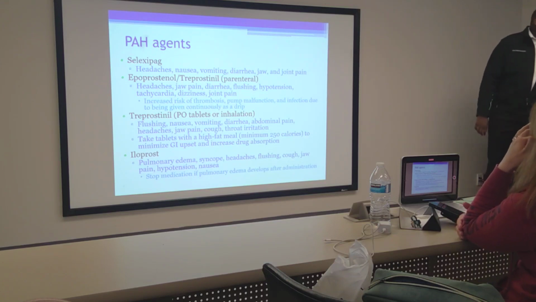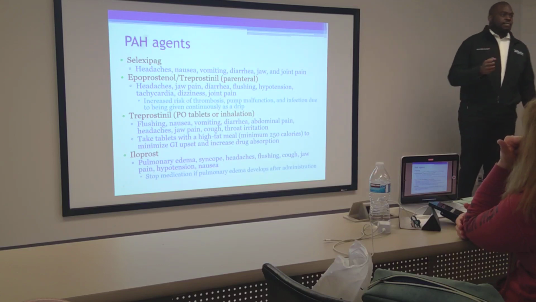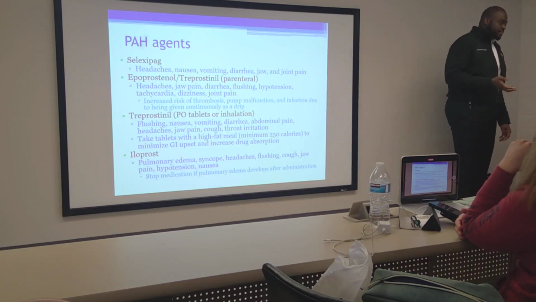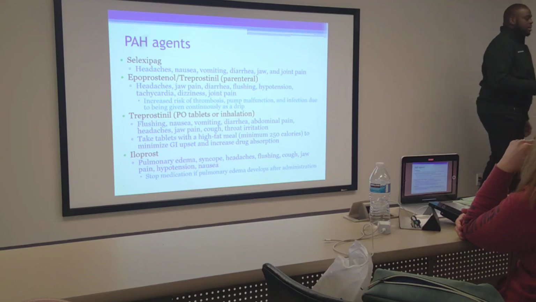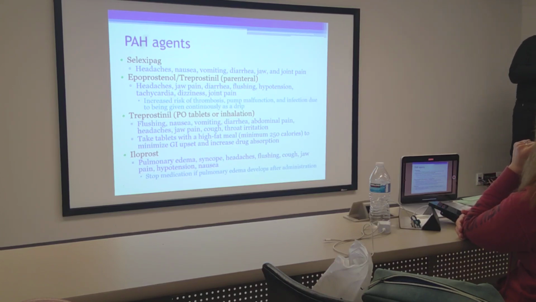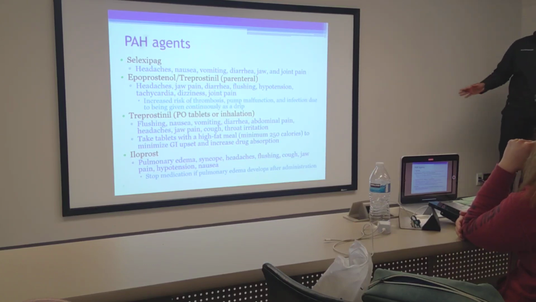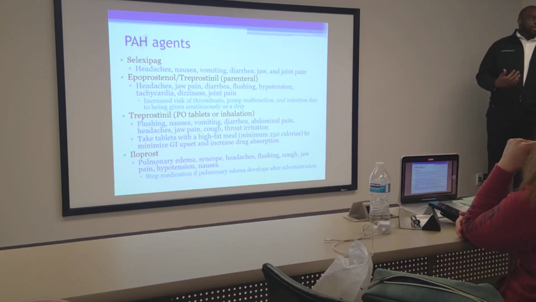If they were to get started for PAH. And lastly, we have our epoprostenol, whose side effects are pulmonary edema, syncope, headaches, flushing, as well as cough, joint pain, hypotension, and nausea. I want to mention the pulmonary edema. With this medication, if patients experience pulmonary edema, that's going to cause complications which can push them right into RV failure, which is what we don't want for the patient.